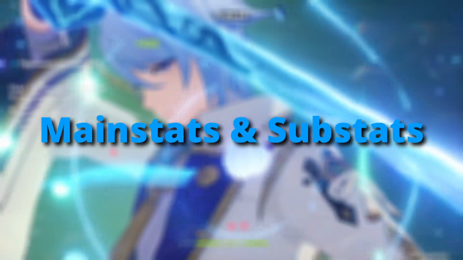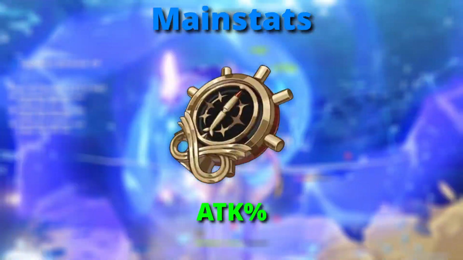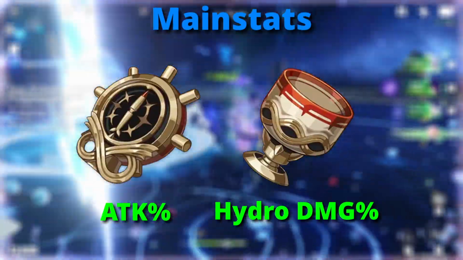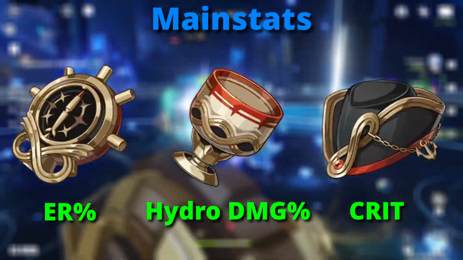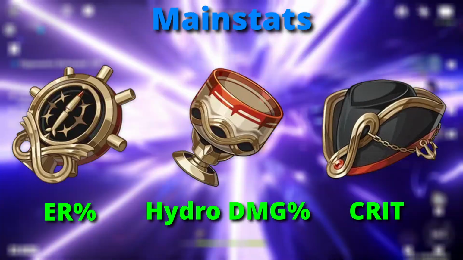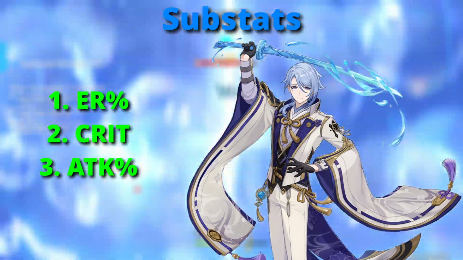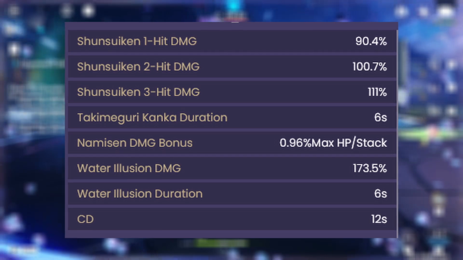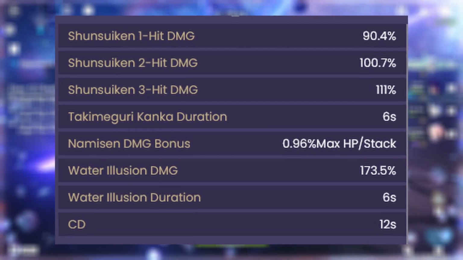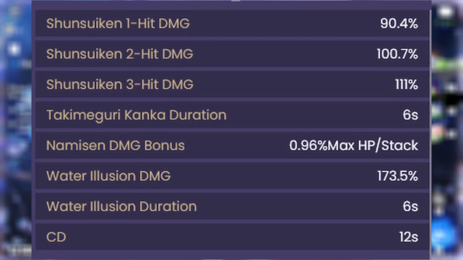As for Ayato's artifact mainstats and substats, he wants the standard DPS build: an attack percent Sands, Hydro damage percent Goblet, and a crit circlet. Energy recharge sands can be used if you're having ER issues, but it hurts his damage quite a bit. For his substats, he wants ER until you no longer have issues, then crit, and a little attack. Although his kit does utilize HP for some more damage, it's practically negligible and should be ignored over more attack and crit rolls.